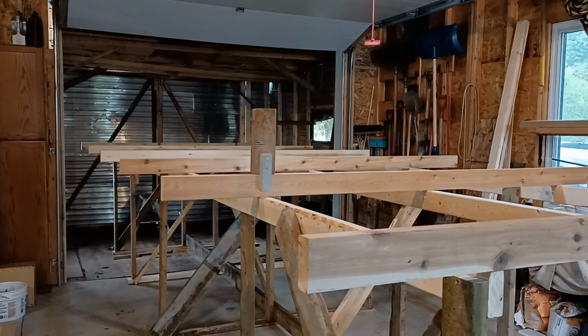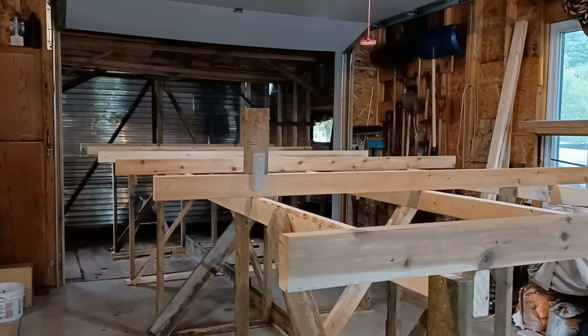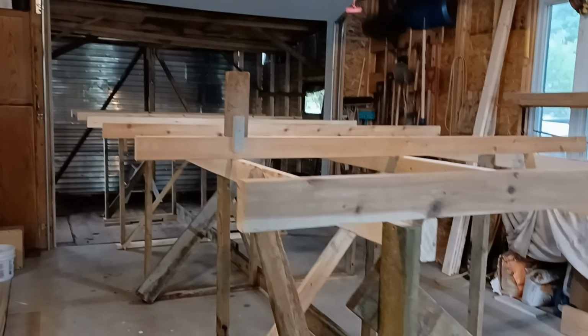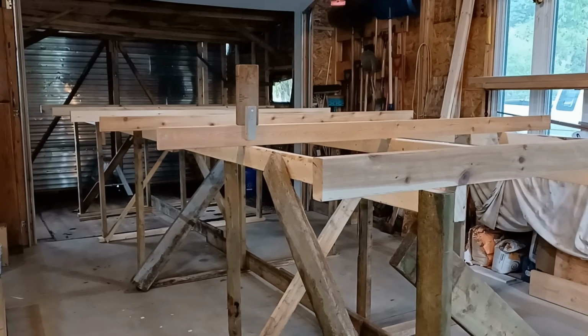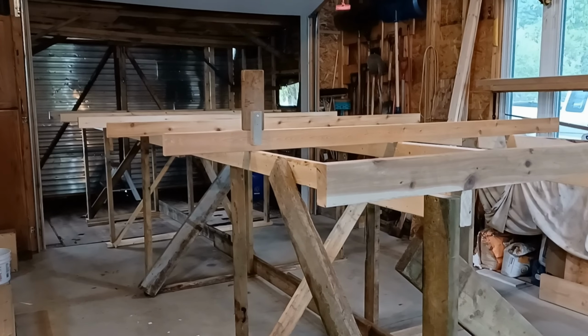is perfectly flat and level to within a 1/16 inch side to side, end to end. It's measured diagonal to make it square, so I have a solid foundation to build the boat on. So I guess that's what they say: if you don't have a good foundation, everything from there on up will have its issues. So hopefully I have a good foundation here, and now I can build a boat.